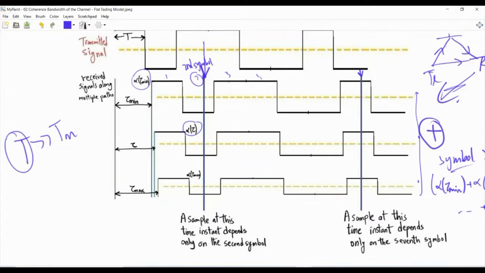If the symbol takes so long to transmit, then the number of symbols that you can transmit during unit time, during 1 second, will be small. So you will have a low rate of transmission, and this is not what we want. We want high rate transmission. We want to transmit as many bits per unit time as possible. So how can we have this model and have a signal that is high rate? That's the OFDM trick that we will learn later in the course. But for now, we will focus on this one. Once you understand this one, you will be able to upgrade to OFDM.